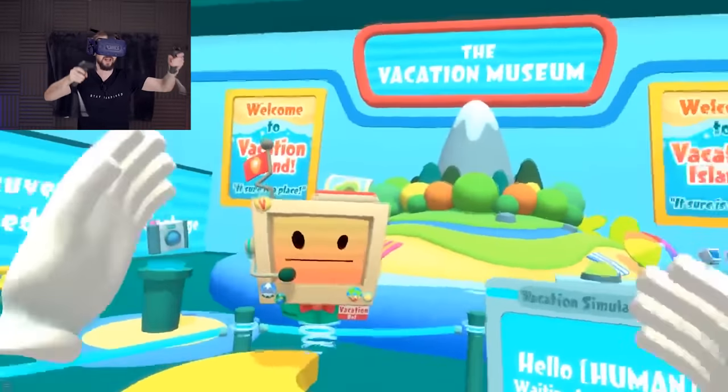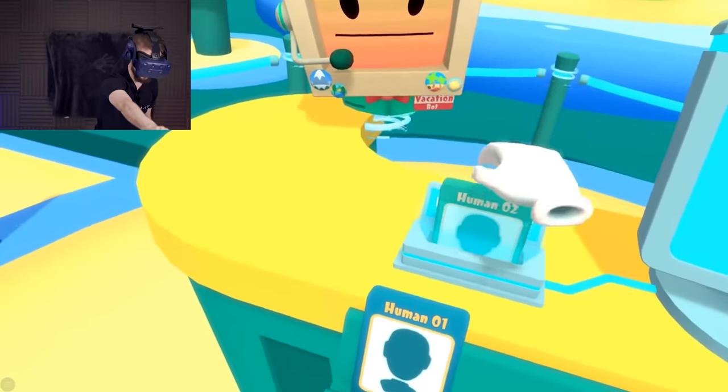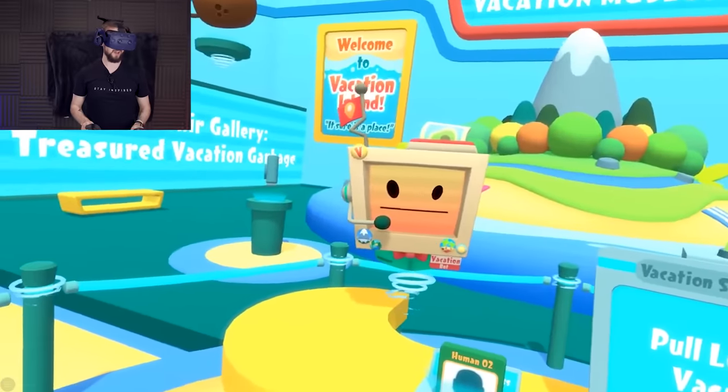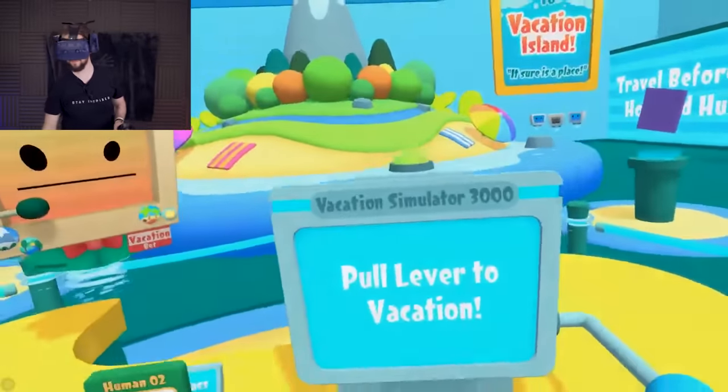Okay, good, ready, got it, go. All right, I wanna be human too. We go with the green. Now put it in the slot and pull the lever. I know how this works. This isn't my first vacation.